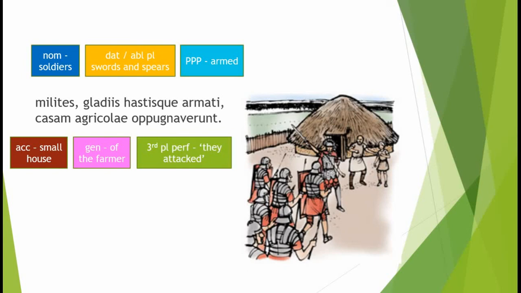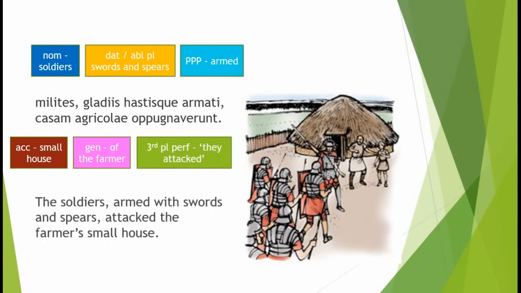Armati is a PPP there, so armed or having been armed. We've got an accusative here, singular, small house. Genitive, agricolae, of the farmer. A verb, third person plural, they attacked. So, soldiers, armed with swords and spears, attacked the farmer's small house.